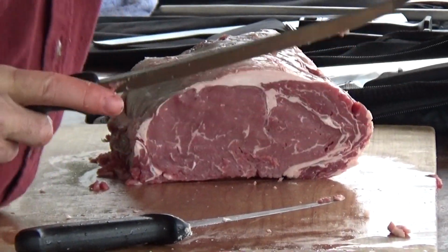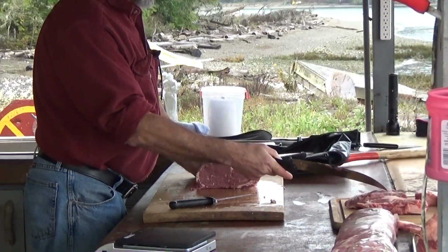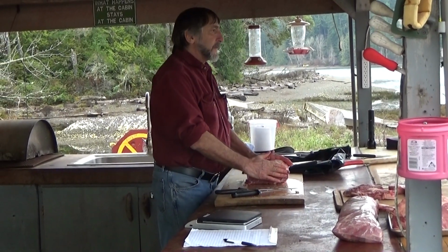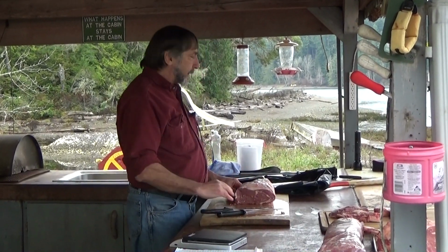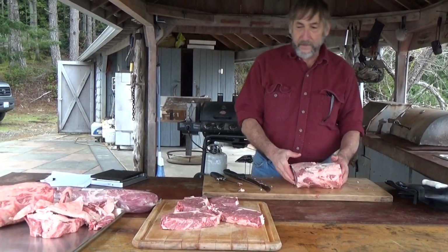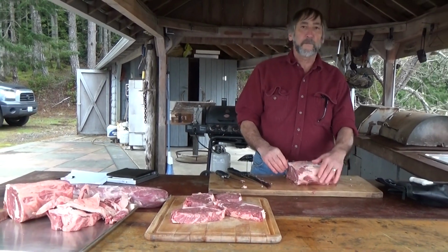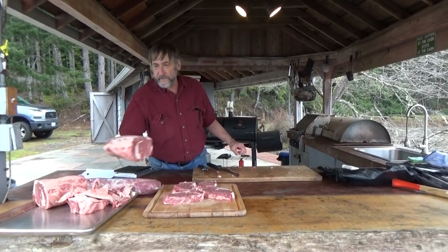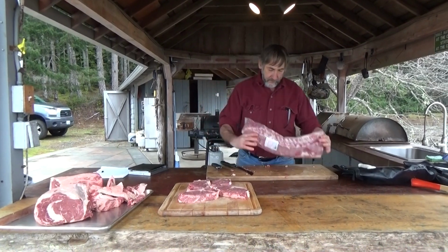So that's ribeye steaks. That probably cost you $2 to $3 a pound more in the store to get them in a package like this than what I pay for this cut. And as you see me use the rest of that stuff, you'll see that there's darn little waste involved here. So that's the basics of trimming a ribeye. I'm going to do something else with this piece of meat that's going to be the subject of another video, so I'm just going to set it off to the side for now. So the next one's just boneless pork loin.